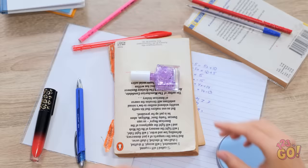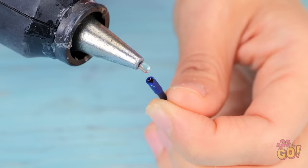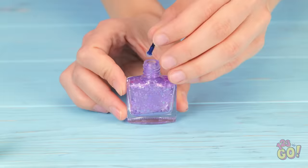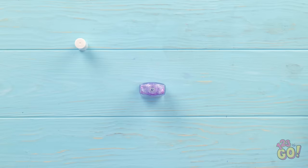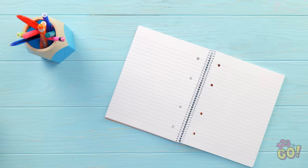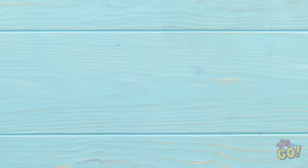I need to be quick. That looks good. I won't be long. I must have a pen somewhere. That's it. Oh. Maybe I can use this nail polish. I think this might work. I'll start by taking a pen apart. Then I'll cut off the nib. I'll put some glue on the end of the nib. Now I need the nail polish. I'll place the nib in the bottle and surround it with glue. I'll let it set and then replace the top of the pen. That should do it. It's now a glitter pen! That looks fancy. I can put the bottle cap back on. It's better than a boring pen.